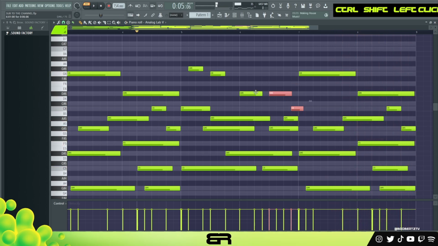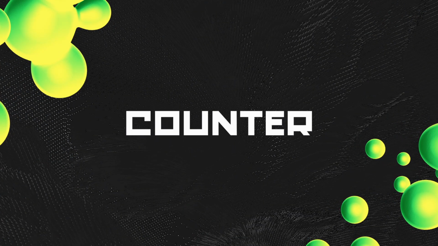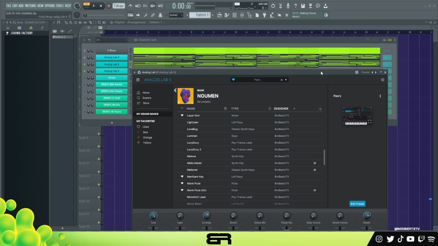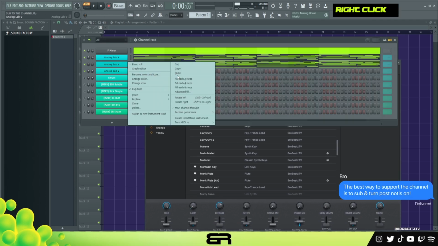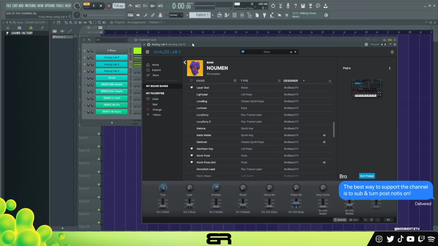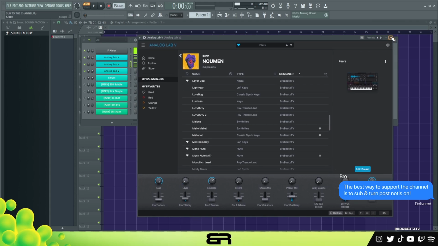Okay, I like that. Pretty simple. Let's go ahead and move on to the next sound. All right, so for our next sound, I just went ahead and layered it. I just copied it and pasted it here because we already spent enough time on the melody. I think it's full enough. We don't really need too much.